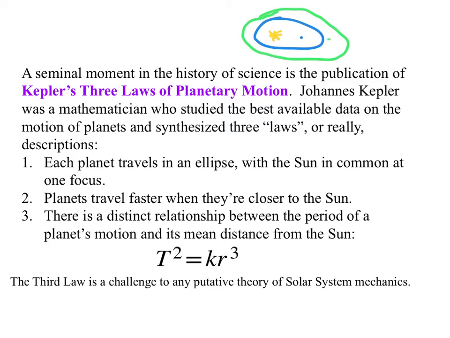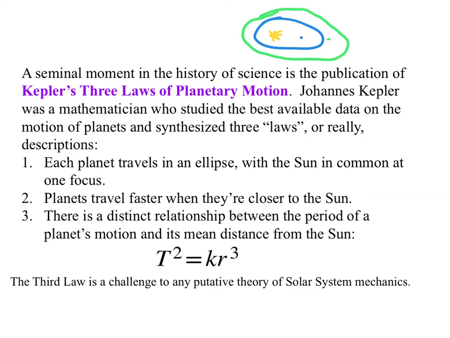Nothing interesting happens there. There's no physical meaning to it. It's just necessary for the existence of an ellipse. But one of the foci is shared by all the orbits, and the sun happens to be at it. This was a big change because people had thought that things would have to travel in circles because circles were considered to be perfect geometric objects, and therefore the heavens, which are perfect, should also follow them.